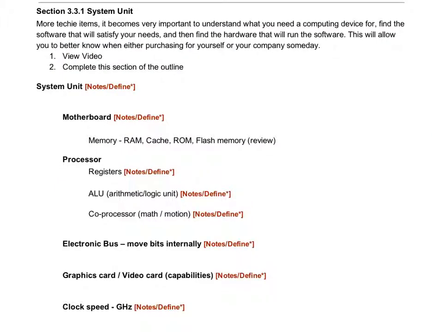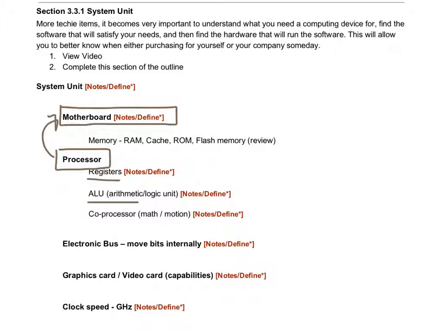We talked about the system unit, and to block those off, we have the processor, which is typically mounted on a circuit board called a motherboard. That processor has high-speed staging areas, and it can only do arithmetic and logic operations and move things around. Okay? It can add, subtract, and decide if something's greater, less than, or equal. And then it can do arithmetic. Add, divide, multiply, subtract, and so forth.